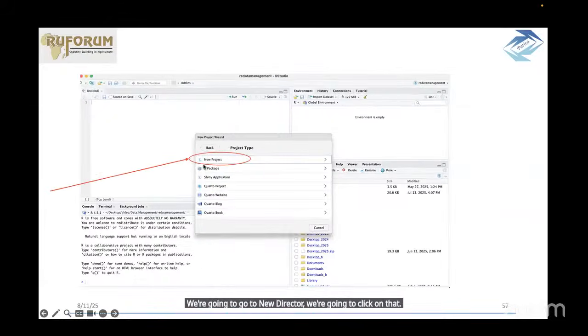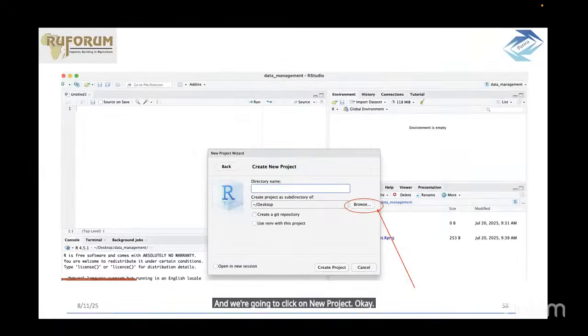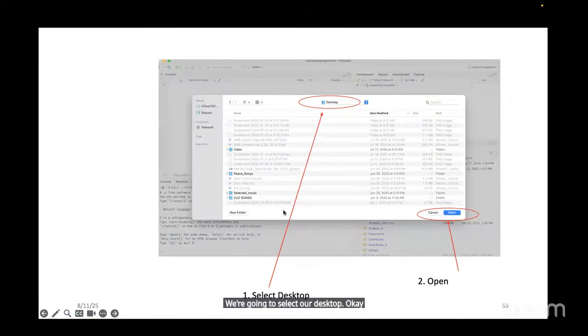And we're going to click on New Project, okay. We want to create a project on the desktop, so we're going to click on Browse and select our desktop. You'll see this folder here, Desktop, and you click Open.